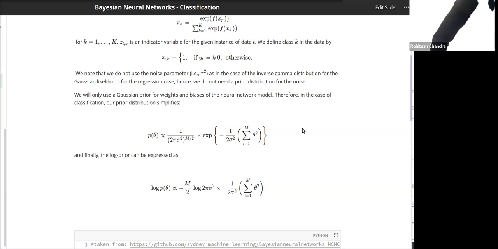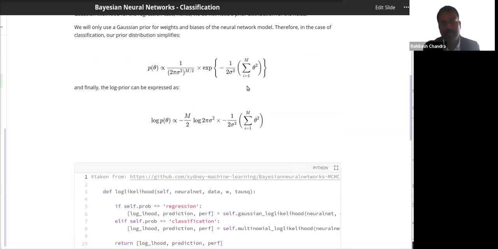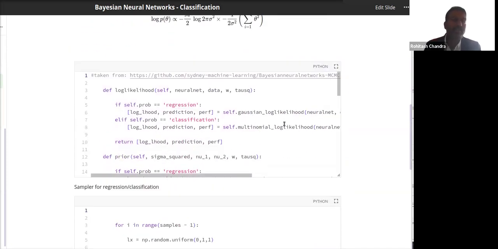So we do not need to account for the prior for the tau squared parameter, and hence our prior distribution becomes much simpler. This is the prior distribution for the weights and the biases. We do not have the tau squared parameter in this, and we are not going to do a random walk on it either.